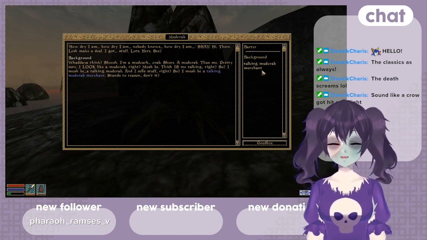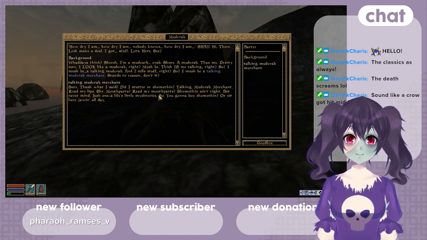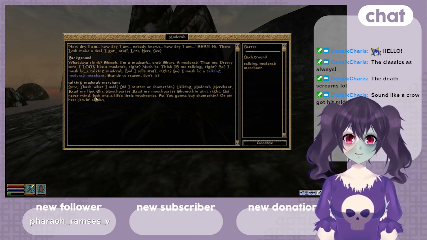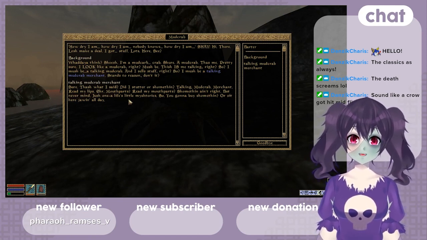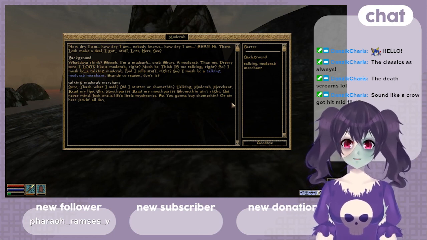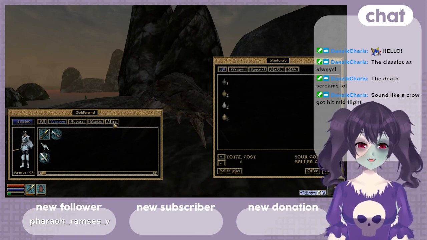Stands to reason, don't it? Sure. Trash what I said. Did I stutter or something? Talking mud crab merchant. Read my lips. Mouth parts? Read my mouth parts? Something ain't right. But never mind. Just a once in a lifetime mystery. So, you can buy something? Or sit here drawing all day? Well, actually, I'd like to sell some stuff.